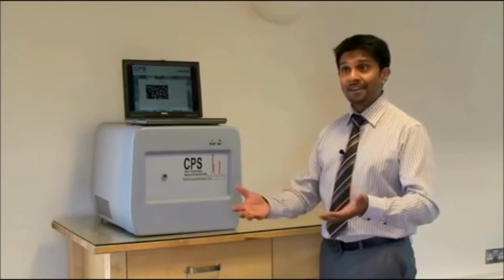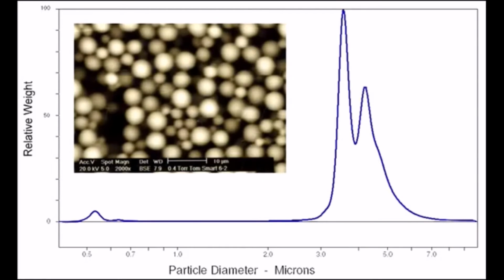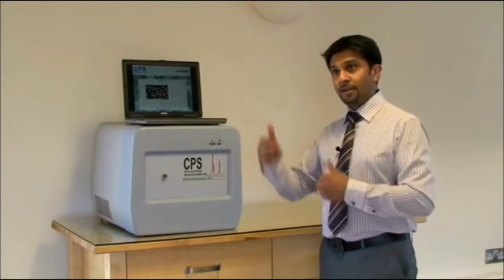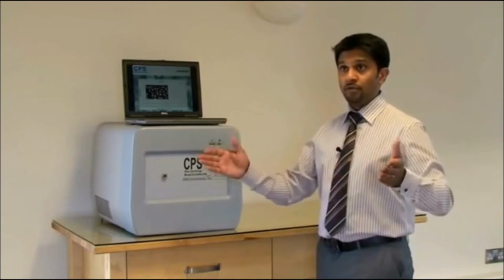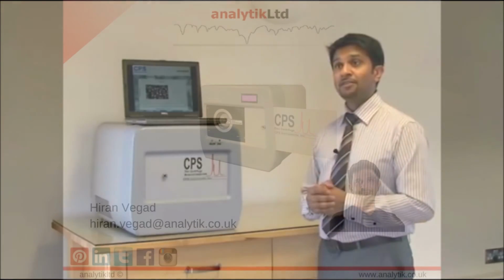Everyone would like to be able to image the particles and see what they can under a microscope. And we have a lot of evidence to show that the size distribution you get with the CPS instrumentation does match what you see under a microscope. There have been a lot of studies where users have been using other techniques and they've seen the large particles and not seen the smaller ones. However, being a separation technique, the CPS will separate the large and the small, so your distribution is of the whole sample, it's real and it matches what you can see under a microscope.